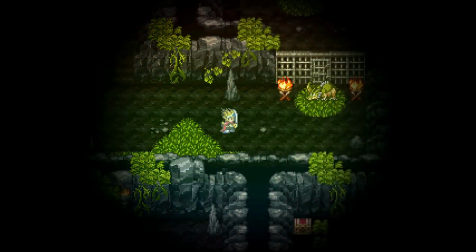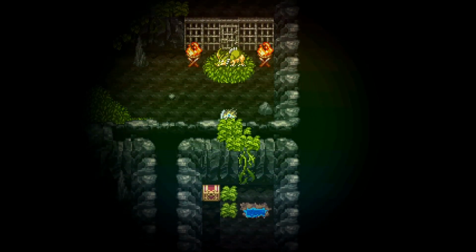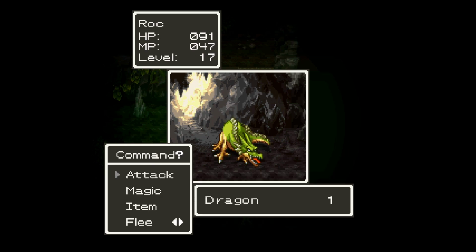There's a door. Oh my goodness, it's a dragon. There's also a treasure down there we need to check out. But let's see. And he's guarding a prison cell. My goodness. Now this is a difficult fight. We're at level 17. We should be able to handle it just fine.